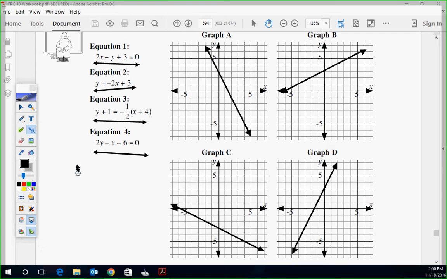All right, so let's look. Couple things. Let's use some multiple choice skills here. What I mean by that is this one right here. If I get y by itself, once I do that work, I can add the y. That might be the easiest. I get y equals 2x plus 3 for this one. This one's y equals negative 2x plus 3. This one has a negative slope, that's in point slope form. And then this one, if I solve, we're going to get a positive slope.